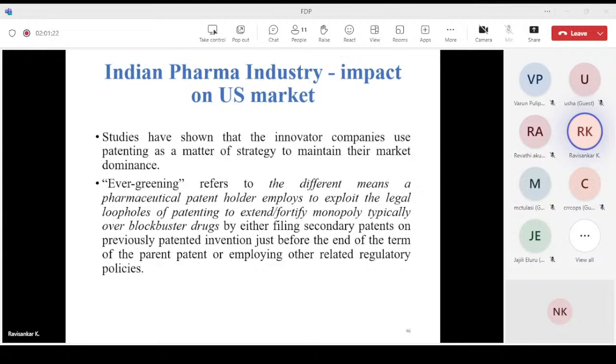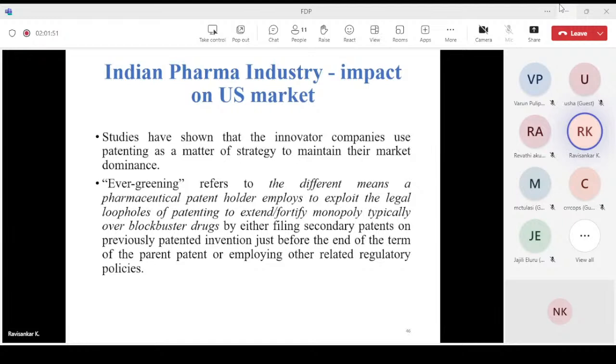If the drug product is going to expire in January 2025, there may be a composition patent or a method of use patent which will expire in 2028, 2030 also, because first the drug product is developed. After that, a dosage form is prepared, either a tablet or a capsule, and the innovator company will develop different methods. They will study different methods of indications, like how the drug is used in different indications. For example, if the drug is used for hypertension, then the same drug may be used as a painkiller or some other indications. And they keep on filing the patent applications, which will have later expiry compared to the original drug expiry.